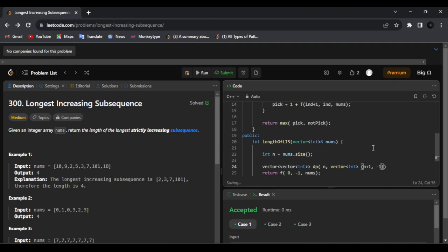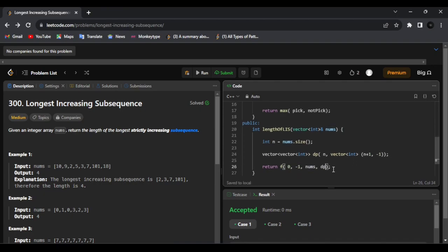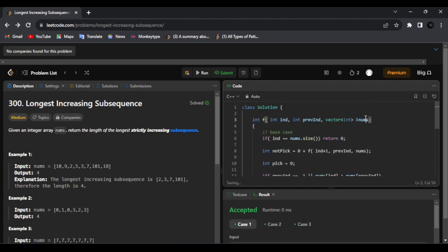It will be initialized as -1. Okay, and I will simply pass this in my function, and receive the same thing here as a parameter.